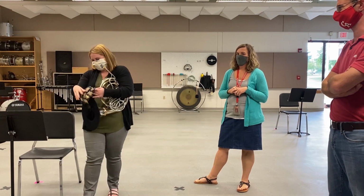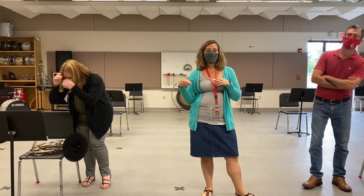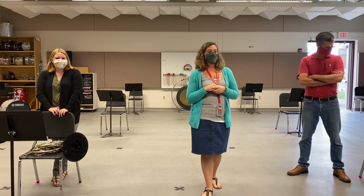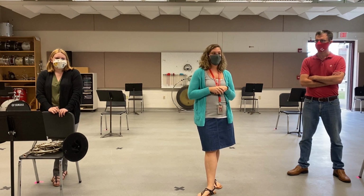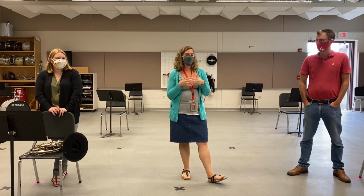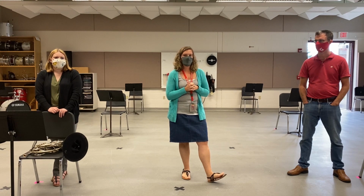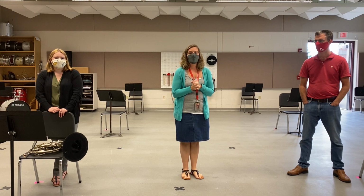Some DIY options that you might think of too. For flutes, we have a plethora of baby socks that we'll have available for you. You can slip a little baby sock on the end of your flute, rubber band it or hair tie it around and keep that secure. For clarinets and maybe altos, we haven't tried it yet, but you might be able to use a regular sock and do the same thing. For some of the larger brass instruments, you can rubber band an old t-shirt around the end of your instrument too. We'll try to have some of those things available for you if you don't already have something in mind.